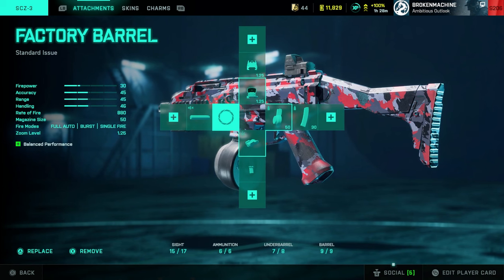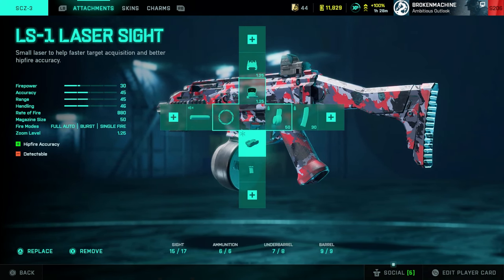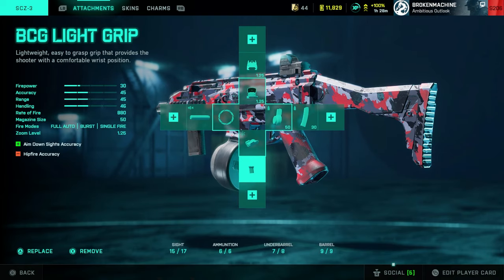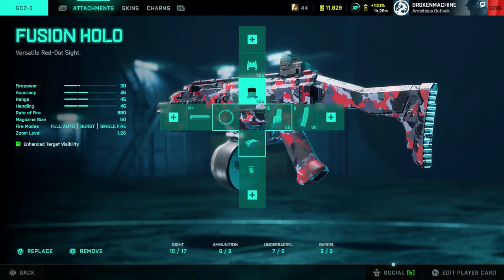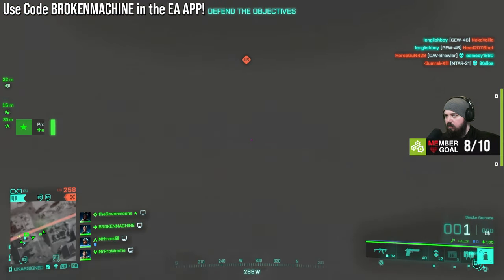We are using the SC3 SMG. I would recommend the standard issue or the drum mag on this one, LS1 laser sight or the BCG light grip, factory barrel on the left here, and use the fusion hollow sight. I'll be doing more testing, so this loadout may change soon.